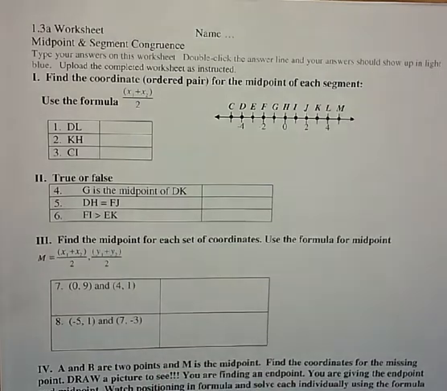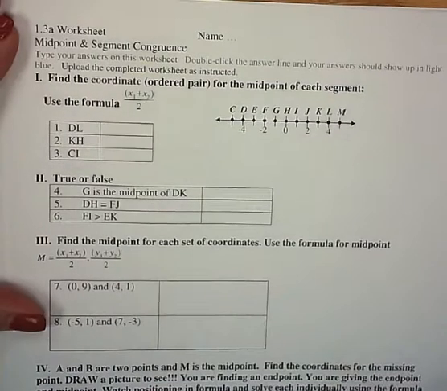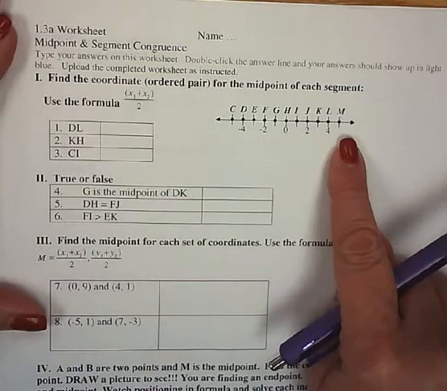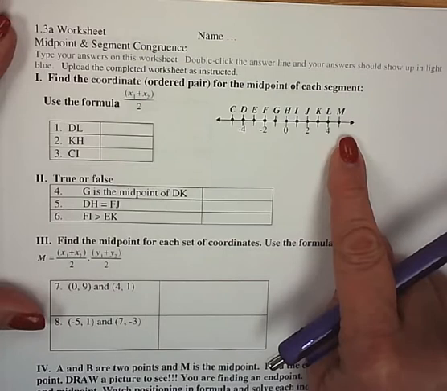Good afternoon. What I'm doing right now is giving you some help on completing this worksheet so you know what you're looking for. I'm going to do an example from each section. On the first section, you're only using a number line to come up with the distance. You try the midpoint of the two things.